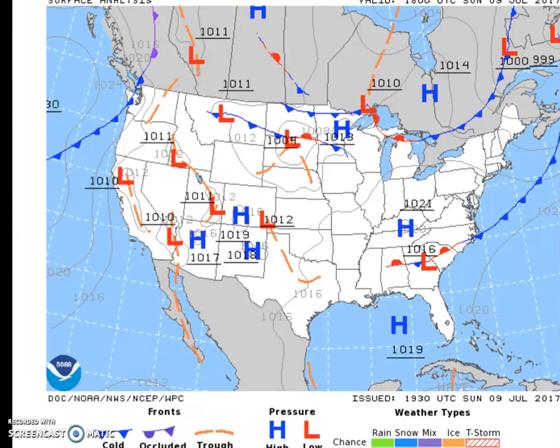As we go to the Midwest, we can see we have a number of troughs out in the west, and there's also a key down below that you can reference. There's a good amount of low pressure out to the west, and a number of high pressures down in the south Midwest, and also some storm areas that are going to be located down southwest and up above by Michigan a little bit, and we'll take a look as we go through.